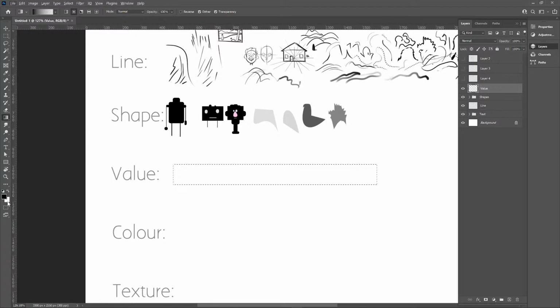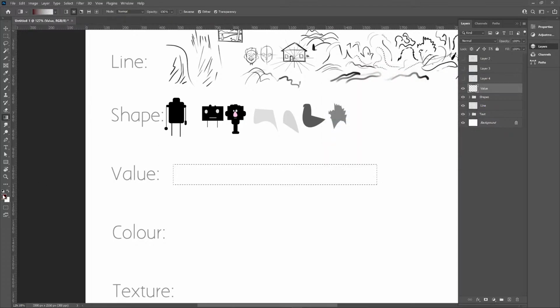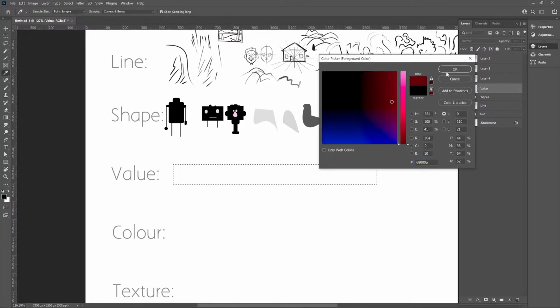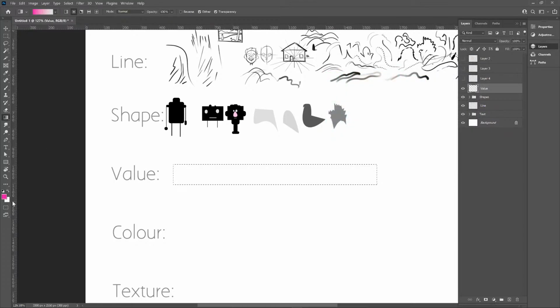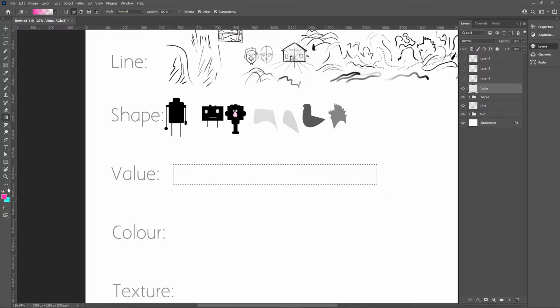So you have a foreground color and a background color here in Photoshop. When we draw and paint, we're usually painting with our foreground color. I can click on this and change it, and basically what I've done there is I've changed my foreground color. I can go back to black and white as my default colors by clicking on this little icon here. Okay, so if I set my foreground color to something like this, and I set my background color to something like that, and I'm like, oh man, I want it to be back to black and white, I can click on this little black and white icon here, and it'll go back to normal.